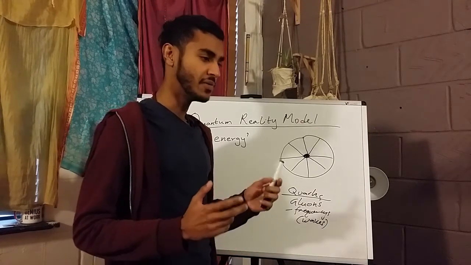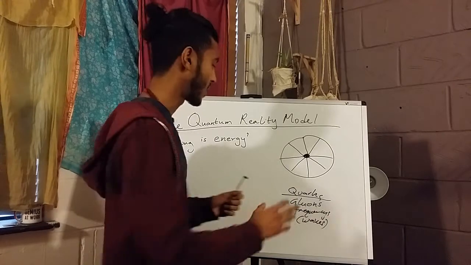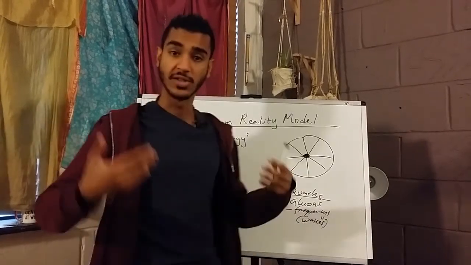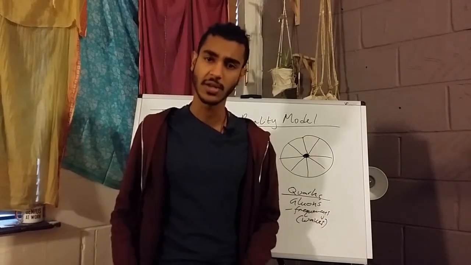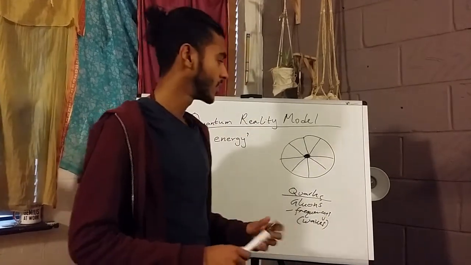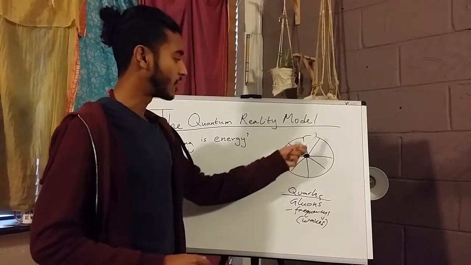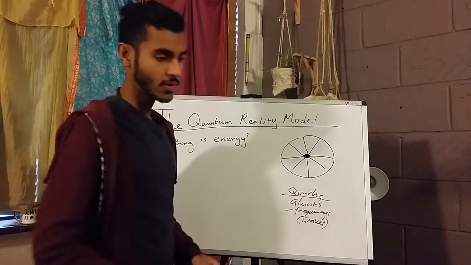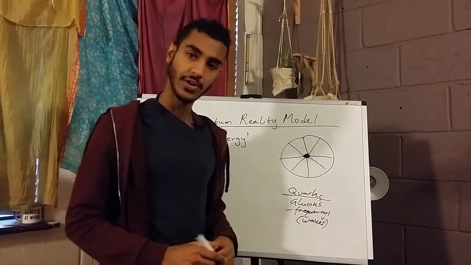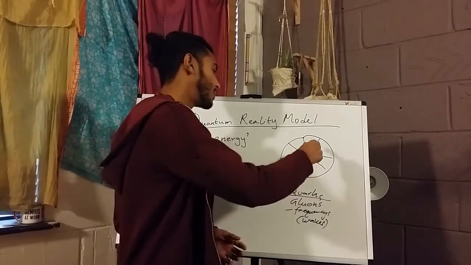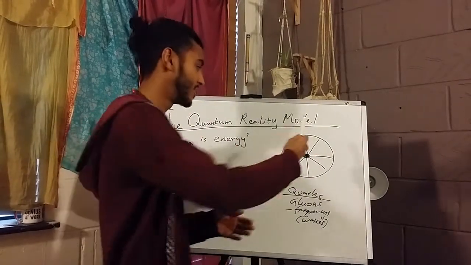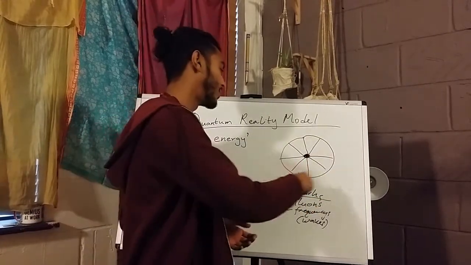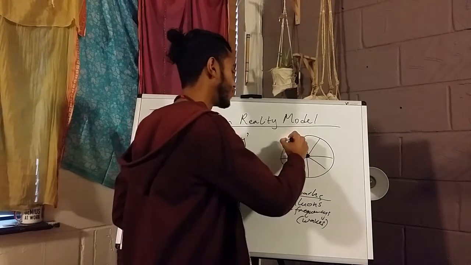But then you might ask me, if everything is energy, why can't I put my hand through the board? Why don't I just fall through the floor? It appears really solid. So why does it appear really solid? And let me explain this to you. So I want you to imagine a wheel with spokes. Now if the wheel is stationary, you should be able to put your hand right through the spokes, no problem, right? But now imagine that this wheel is turning.